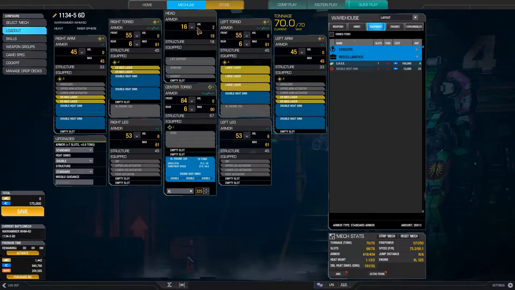You've got a high alpha, at least for IS. You've got 57, which is almost the highest you can do with IS laser vomit. You might be able to do a little bit better with an Annie dual heavy Gauss, or 4 to 6 medium lasers. I don't even know if it can do 6 medium lasers. But that's also going to be shorter range.